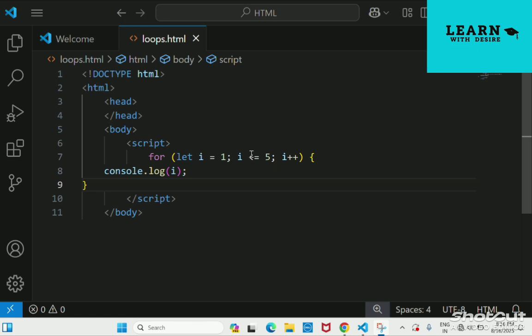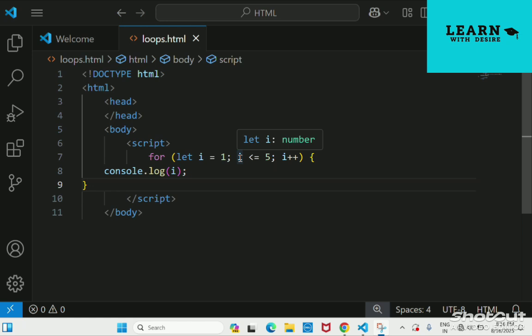It checks the condition first. If the i value is less than or equal to 5, then it prints the i value. Then again it comes back to the for loop, increments, and checks i equal to 2, that 2 is less than or equal to 5.